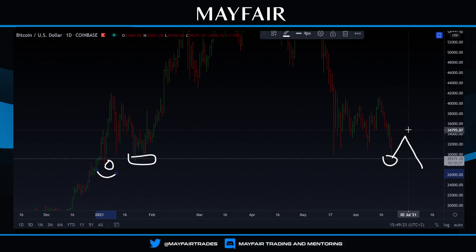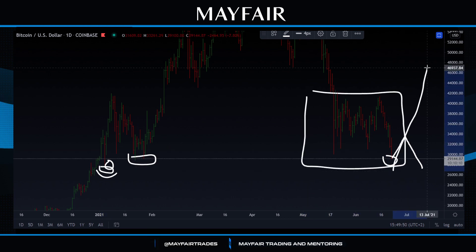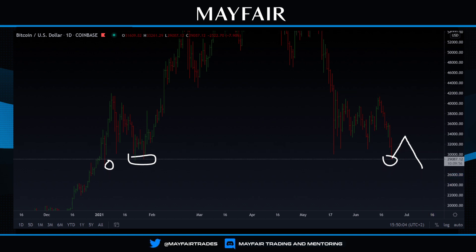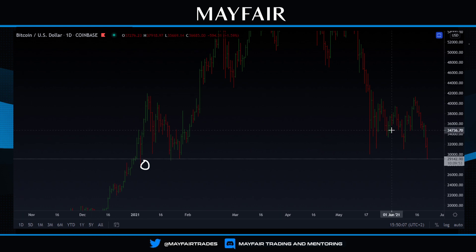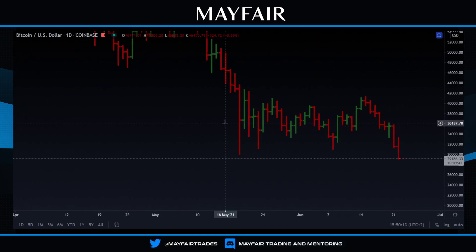If we assume we do get a move up and come back down, that's what we targeted. However, if we come down right now and take the liquidity at this level, I'd like to assume this is actually a spring-type move — an accumulation pattern — with the spring going back up. If it's deeper, we're going to see a zero up to a one and back down to a two, with two not being quite as low.